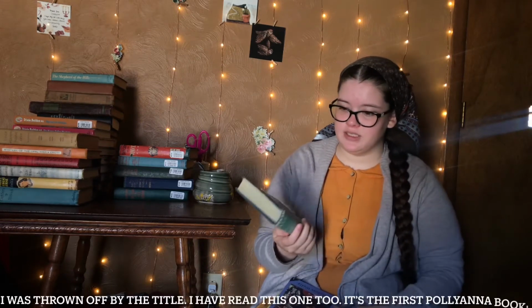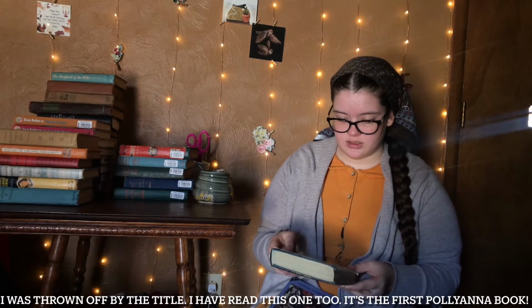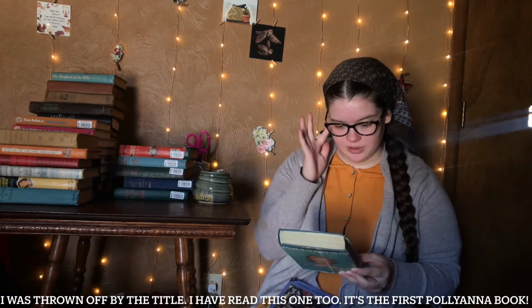This is a book that, it's been a few years, I had kind of forgotten that there was this book, and I had wanted to get it, but I never had. This is Pollyanna the Glad Book, and this is, oh wow, there's a lot of Pollyanna books. I just realized from the back. I thought there was only like 3 or 4. This lists a whole list of them.